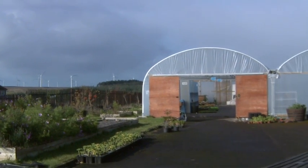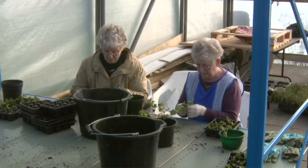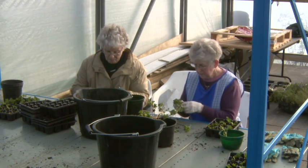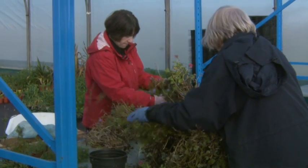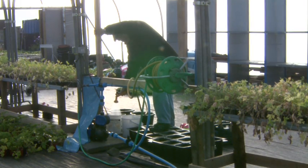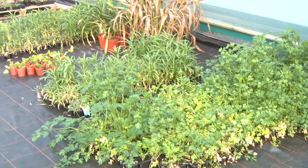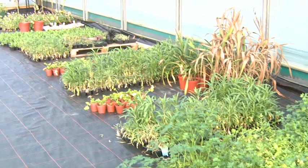We're at the entrance of Flourishing 4th Eco-Site Polytunnel. 4th and District Initiative were the instigators of this project, and we have 8 members. Over and above this, there are 12 volunteers from the local community who come and work at the polytunnel on a regular basis. The group have been very lucky because the local businesses have been on our side, and we've had lots and lots of in-kind donations.